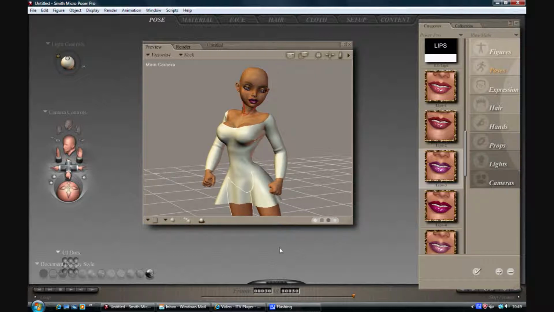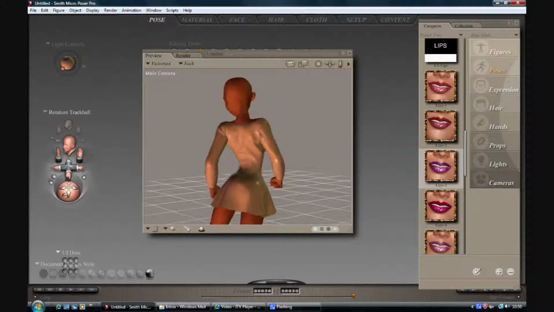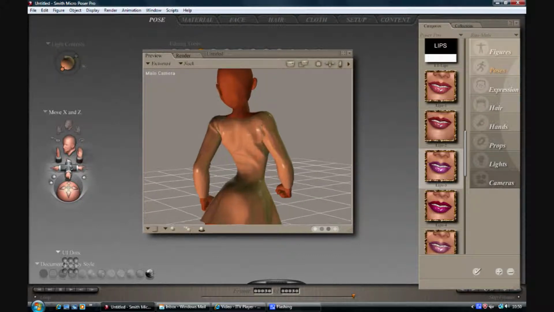I had a small crash problem earlier and have rerun the simulation. As is the case with Sod's Law, I don't have that little poke through problem down there anymore. But the hand has poked through the dress, which we can fix instead. Okay, first of all, I want to tidy these up a bit.